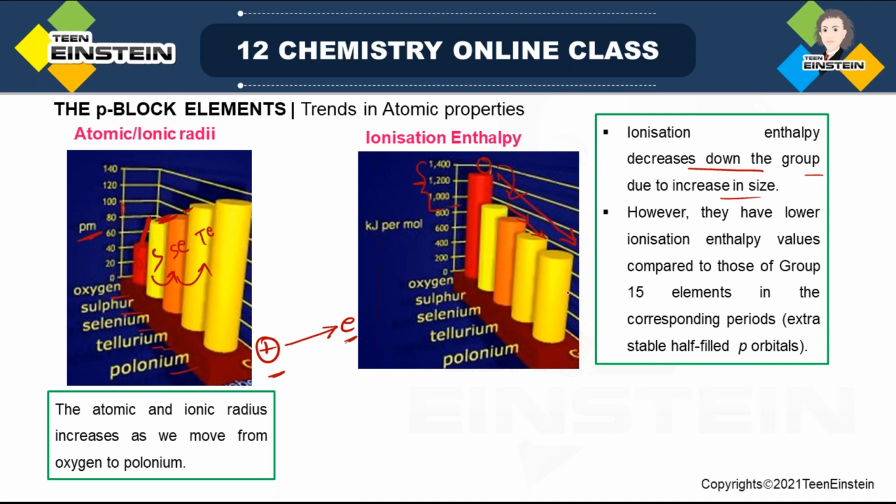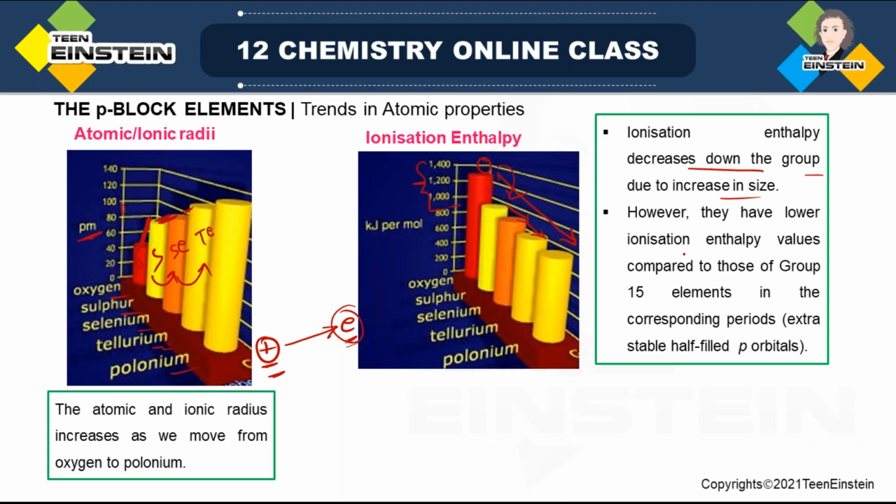Again the same reason. The reason is because of the poor screening property of d orbital. So the decrease that you expect, the decrease is not so high, rather it is comparatively lesser, and it is because of this poor screening property of d orbital. So the attraction of nucleus and electron is high, it will be difficult to remove the electron. So the value is decreasing, but not much.